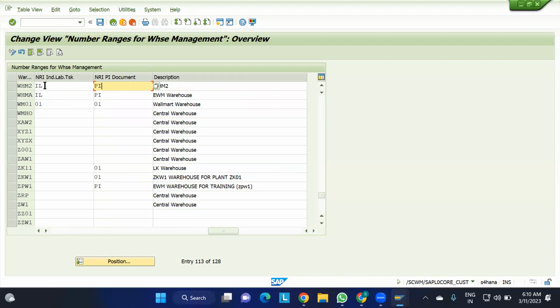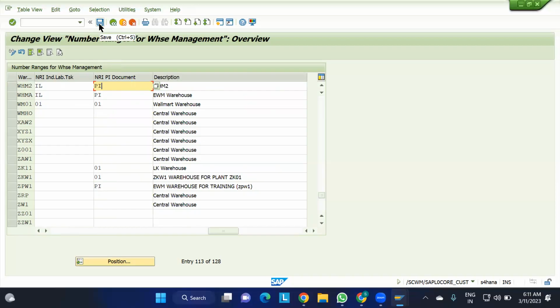Once we complete the integration node, we have one T code to check whether all the configurations we have done are correct or not. Through that we will also understand what else is remaining. So it is not an issue. So this is what I have done for the number ranges. I have just assigned it over here.